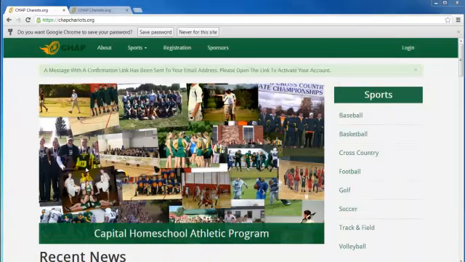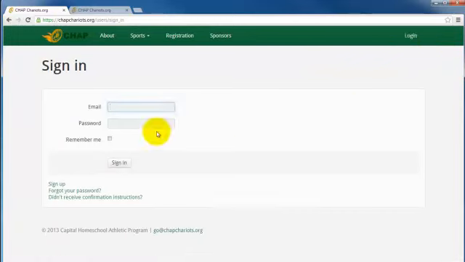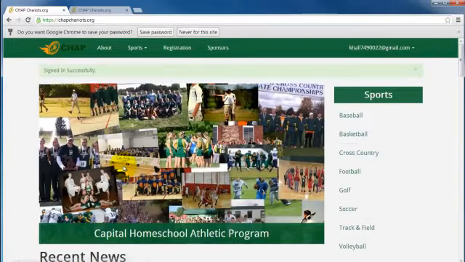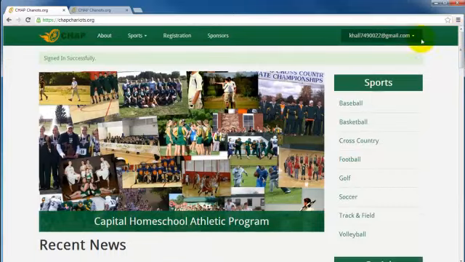So once you click on the link, you'll get a message that your account's been created, and I'm going to just log right back in here so that I can show some of the other functionalities of this website. You can click on this remember me button if you want to allow the web browser to remember who you are. So now here I am with my email address, and this will remind me of the account that I'm logged into.